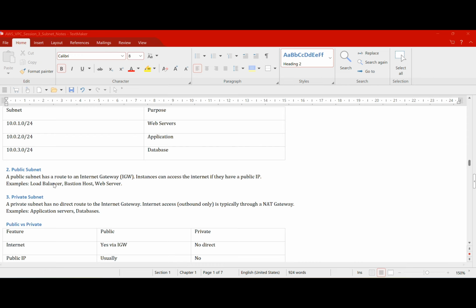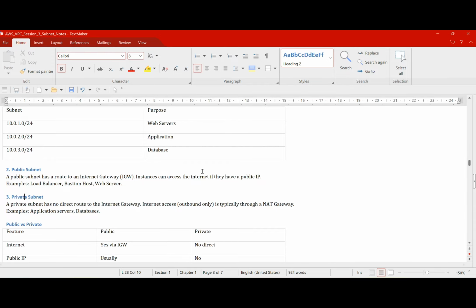A public subnet has a route to an internet gateway, which means using the public subnet, you can access the internet publicly. And for resources created in a private subnet, you have to restrict the access. Internet access there is typically through a NAT gateway. We will see later what a NAT gateway is.